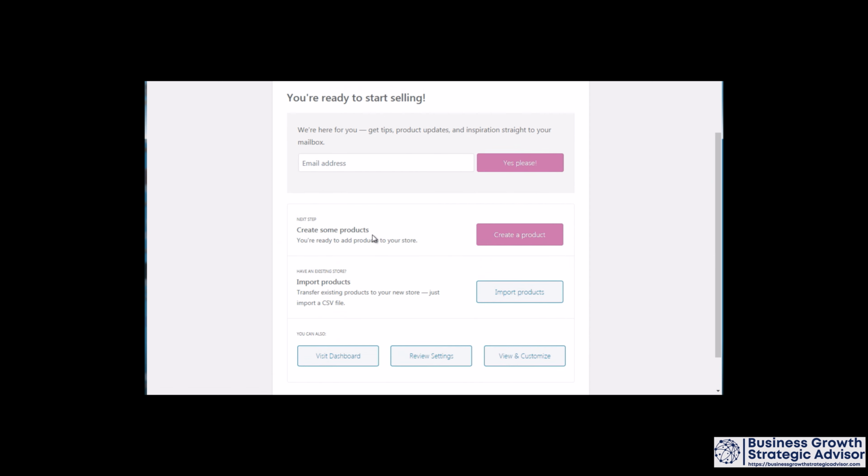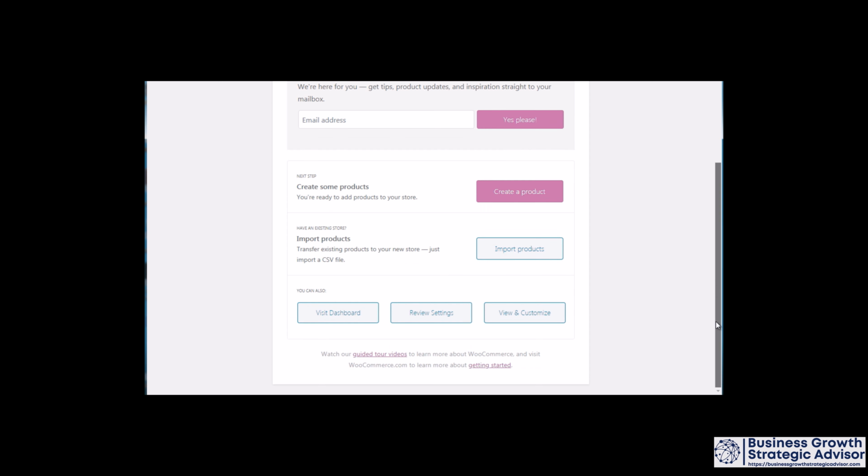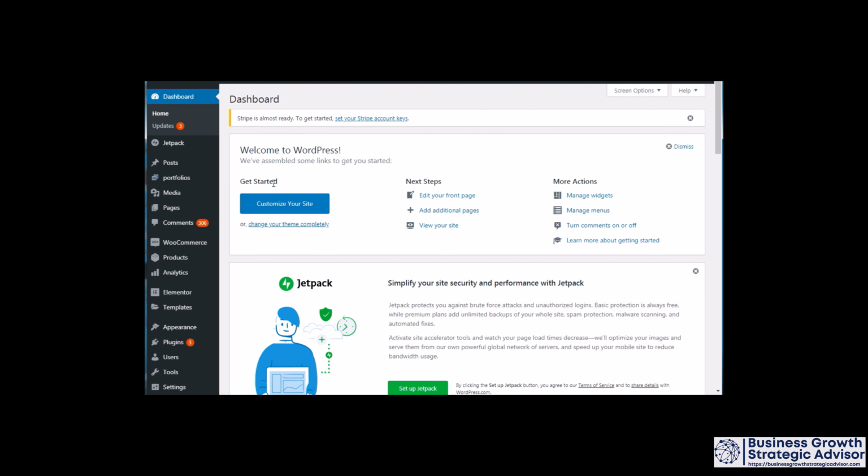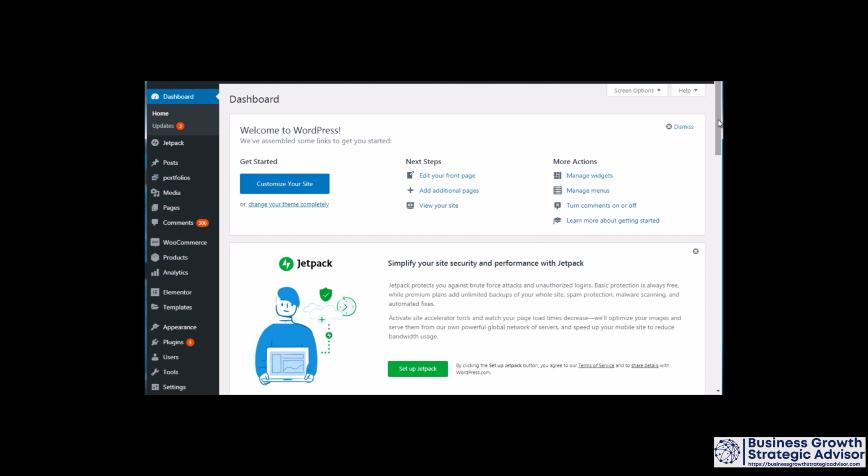Okay, so the next step is to create some products, which we'll talk about in just a minute. I'll show you that later. And everything is ready, so let's go ahead and click on View Dashboard. And let's just go back to the WordPress Administrator dashboard. To access the WooCommerce plugin, all we need to do is go under here and here. Products are located under a different sidebar option called Products. They're not located under the WooCommerce section. All right, so in this video, we're going to talk more about this section right here.